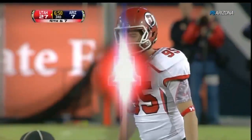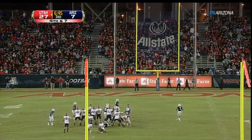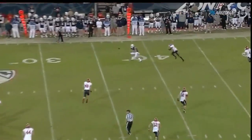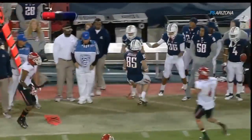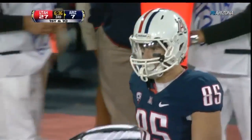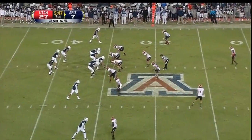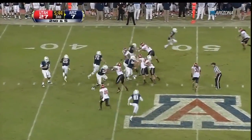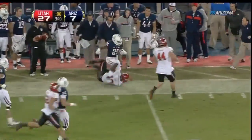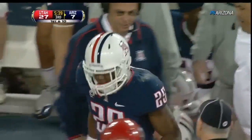That's it. 47-yard attempt for Peterson. Sends it up, and it is wide. On first down, gets his favorite target of the night. That's David Douglas again. Douglas had a spectacular catch for Arizona's only score tonight. He's doing a terrific job, and I think part of the reason is he doesn't let himself get stopped by one guy. Like that. Nice effort by the freshman. Carries Arizona to a first down inside Utah territory.